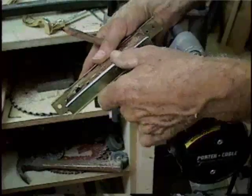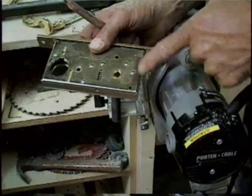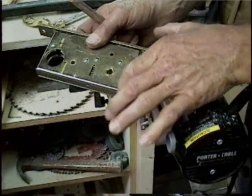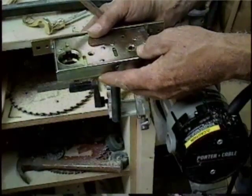That has to do with anything, putting locks in. You always want to drill holes first. Anyway, that's the distance you get from here to here. And of course I showed you the depth. So you have that. You have the length of your locomotion.